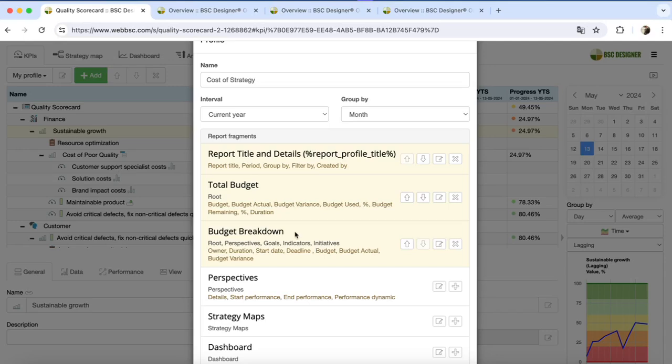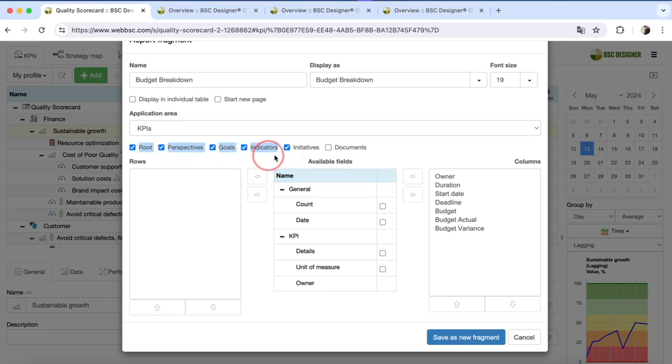This report includes the fragment called budget breakdown that is applied to all items of the scorecard from root element to individual scorecards. The option display in individual table is unchecked, so the software will output the data in a single table.